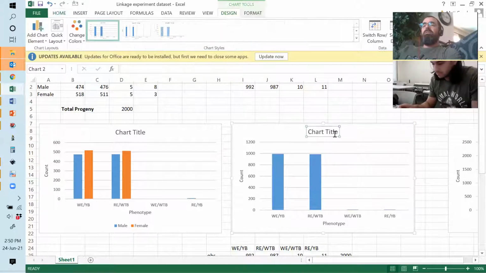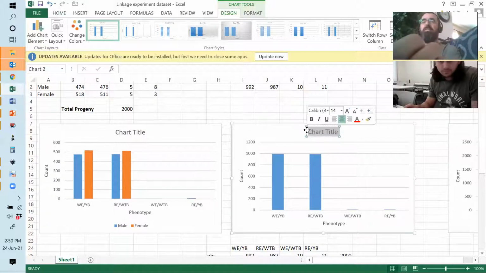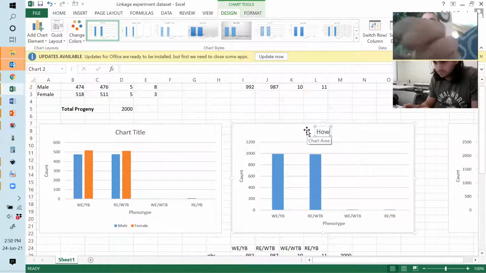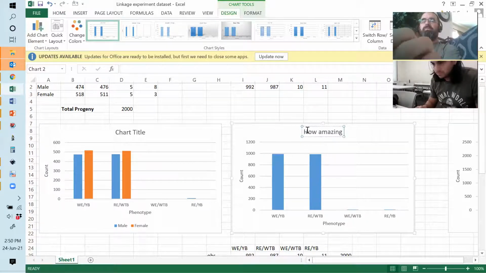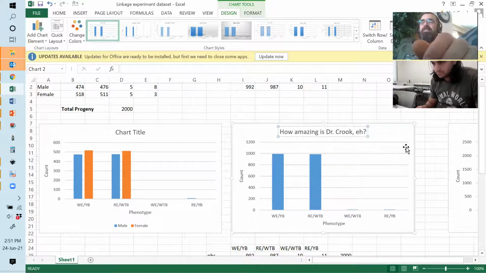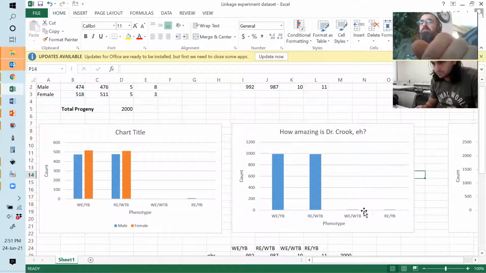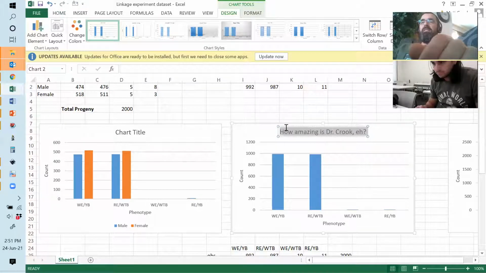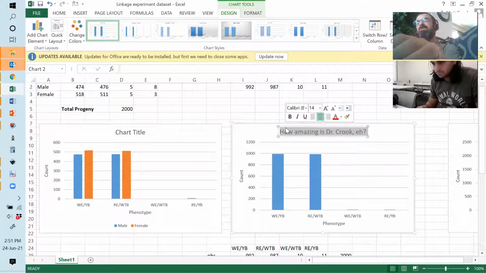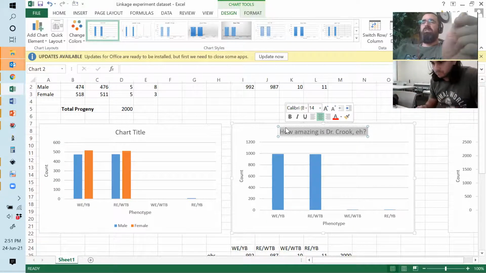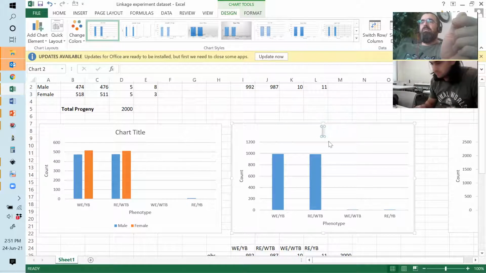And then obviously you don't want to leave just chart title up here. You can put whatever you want up. You could do that. And be like, super amazing, absolutely awful. I don't know, I'm just being silly now. So, I actually never put chart titles, to be honest, because that's what the figure legend is for. So let's can that. There we go.